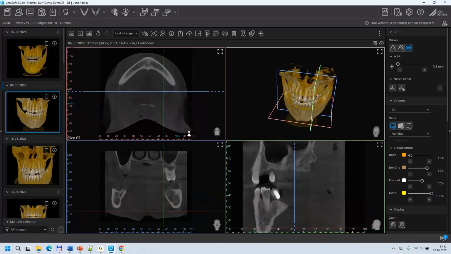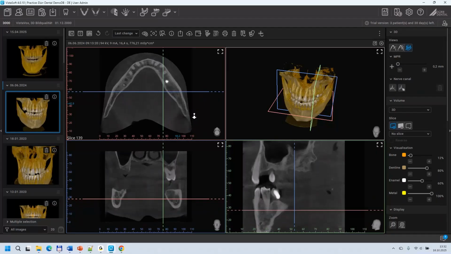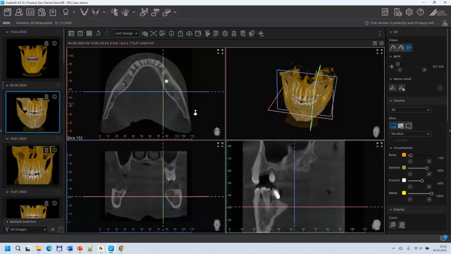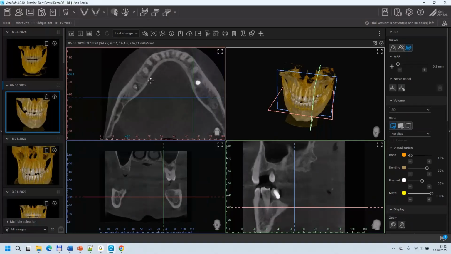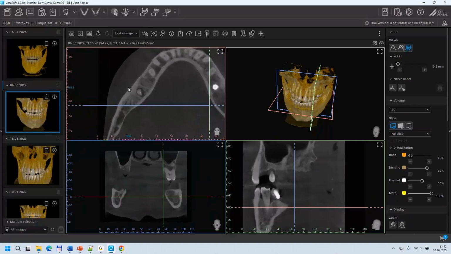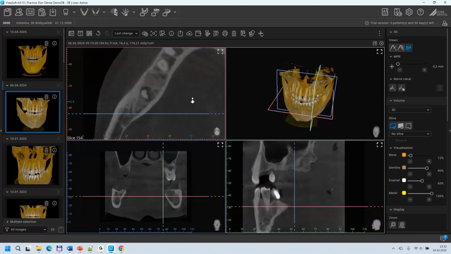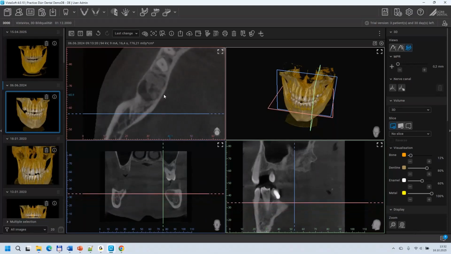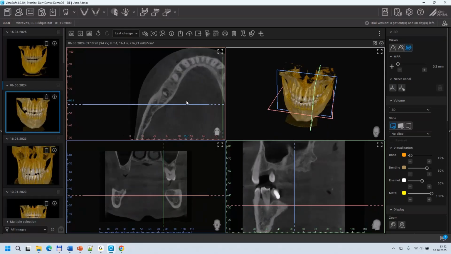scan in all the planes, and if there are some suspicious areas, you can mark them in the software, you can make some comments for yourself. For example, if you see here with the right mouse button, you can actually pan the image, then you can zoom in more. And if you see, for example, here some issues in this area, in the root area of this molar here, so there is something suspicious.